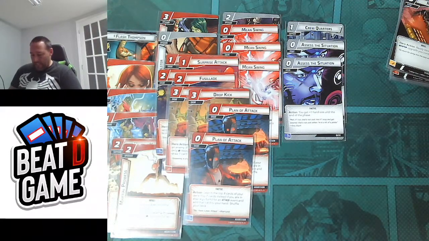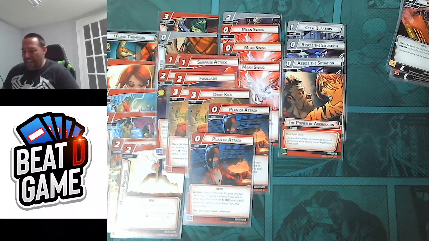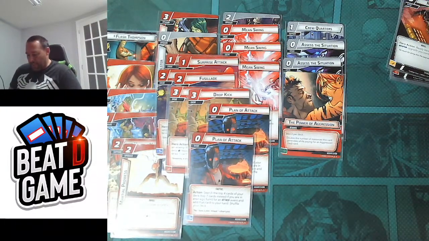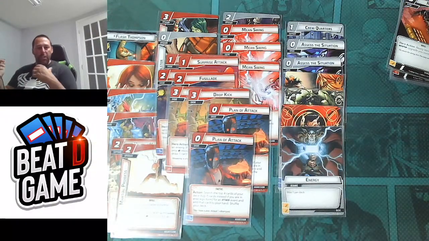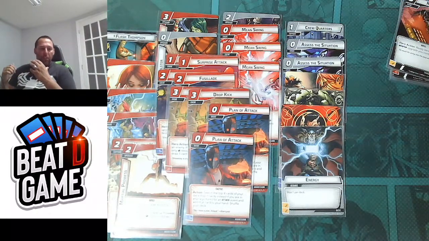So that's about it. And then as far as resources go, we have 1 Power of Aggression. As you can see, most of our cards are very low cost. So 1 Power of Aggression is more than enough. And then obviously the 3 double resources. So these are cards that you can switch up, you can keep, you can play around, whatever you feel, whatever you like.